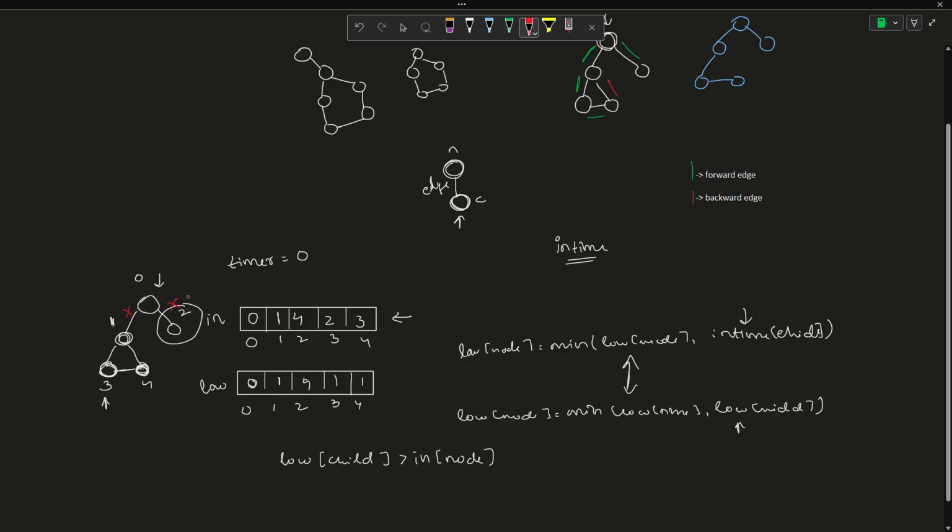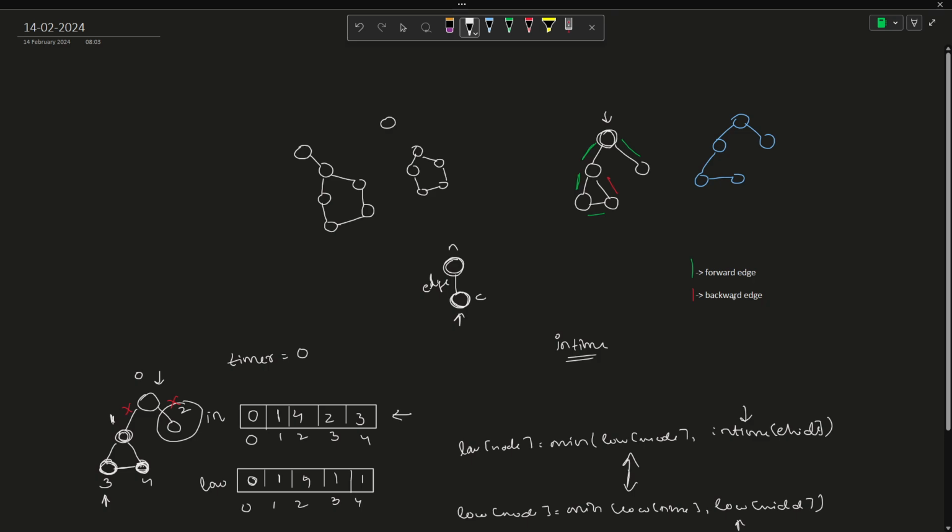Let me just quickly discuss what we did. We are traversing through the graph as a tree, so that basically means we are not going to visit any edge twice. We discussed in a theoretical manner why a backward edge can never be a bridge. Why? Because a backward edge is basically an edge connecting a node to one of its ancestors, right? That basically means that ancestor has already been visited.